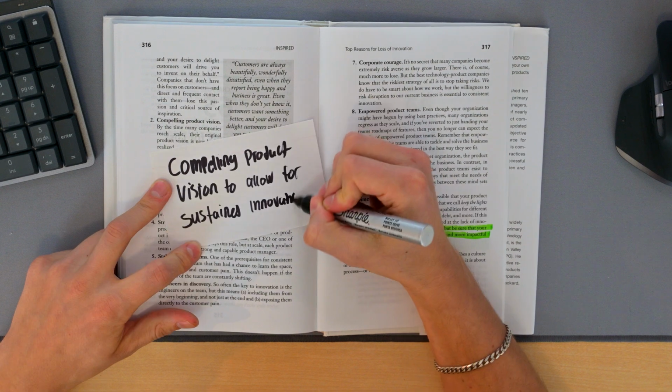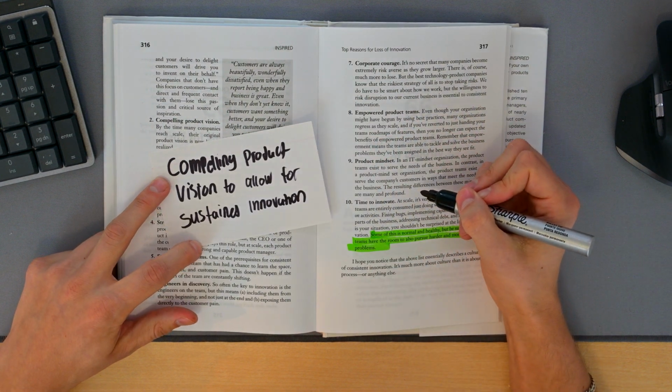But it's also about you as a strong product manager if you're in a team, but also you as an individual if you're just working by yourself, to continuously check yourself in regards to what you view the product to be, and also making sure that you continuously understand the marketplace which you operate in, in order for you to have a relevant product over a long period of time, and in that way stay inspired to keep iterating on. Remember, every great product started with a spark of inspiration, so don't lose yours.